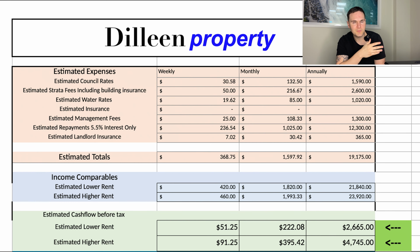Hopefully the cash flow sheet will be popped up there. This was before a couple rate rises, but even at the higher interest rates, if you work it out, it's still neutral to positive cash flow, and then you've got extra tax depreciation benefits on top of it as a bonus as well.